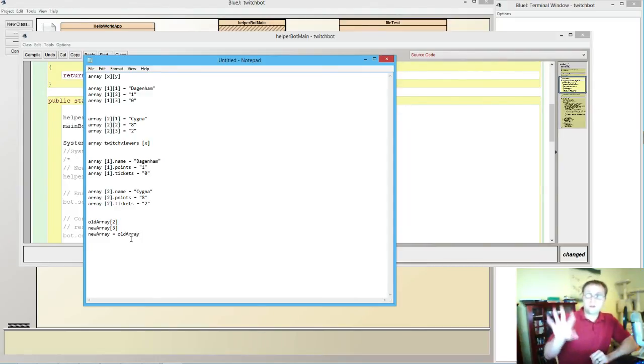That would copy all of the old array into the new array. Make sure that we maintain everything. And then the other weird part is that I would have to set old array now equal to new array. That would copy everything back into the original variable. So you have to take this extra step. It might be a little confusing.